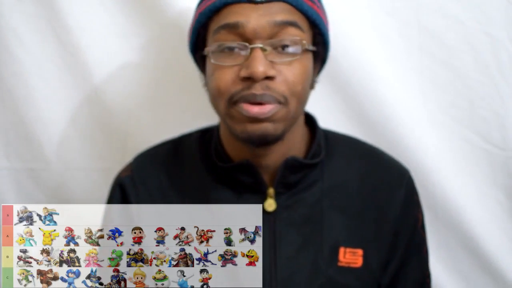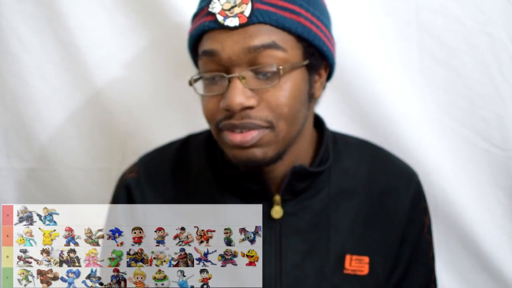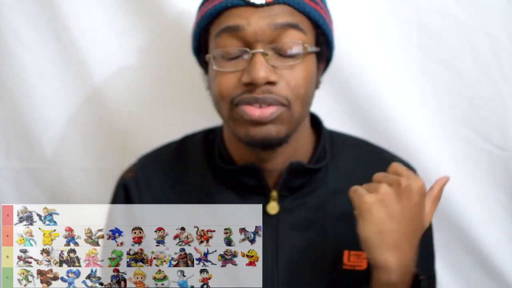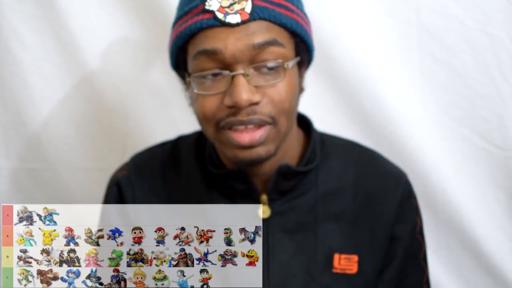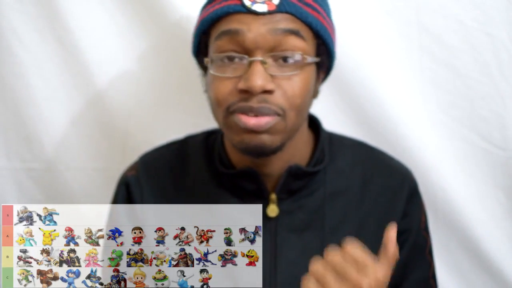Bowser Jr. has been doing some great things with Tweak. Tweak has really shown that the character is extremely viable, and he's done some pretty powerful things with Bowser Jr. He plays really well with him too. So I think Bowser Jr., that's a great spot for him. People used to think that he's bad, but I think he's proving nowadays that he's a lot better, and plus a lot more of his aerials are safe on shield because of the new shield mechanic.